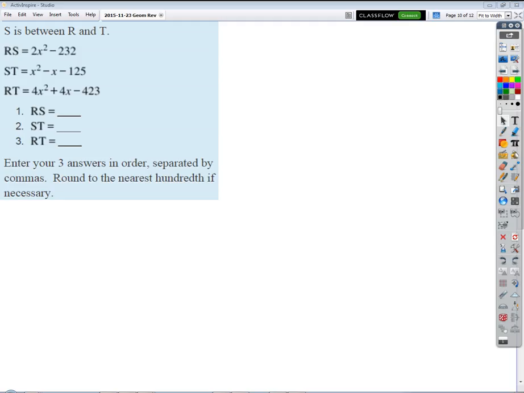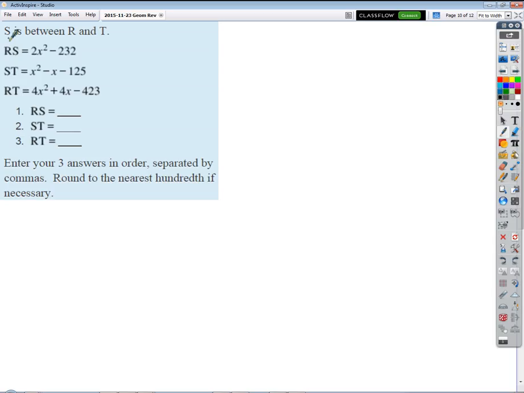So let's take a look at this one now. This is a little harder. This is one where we've got to set up and solve an equation that's quadratic. That's not an easy thing to do, but we're going to do them all year, so we've got to get to a point where we're comfortable with these. They're all going to follow kind of the same pattern. So how do we set this up?